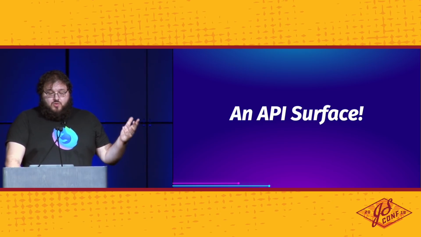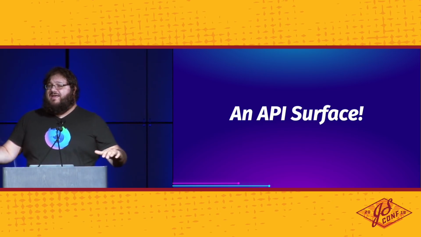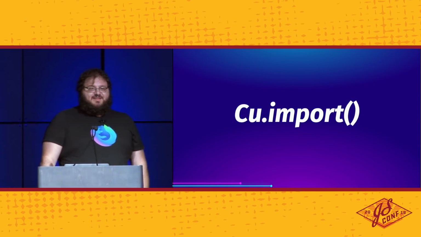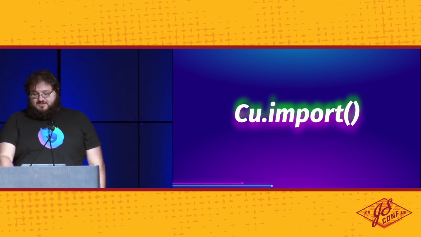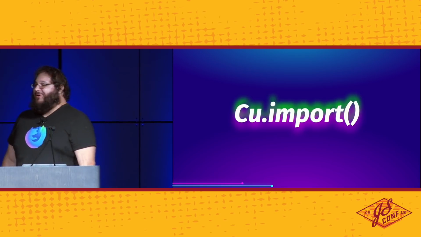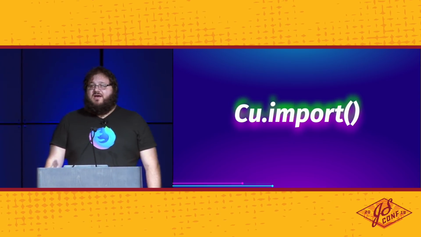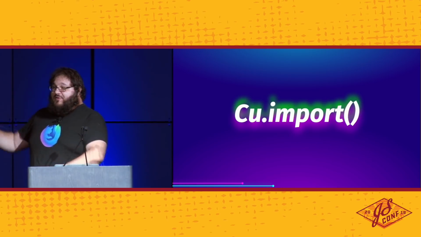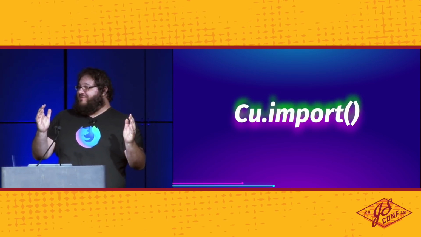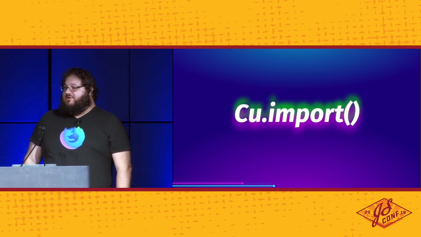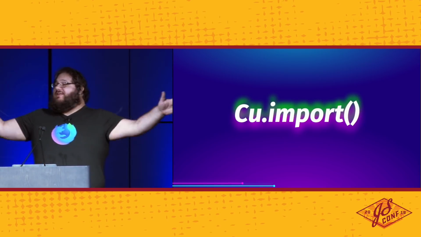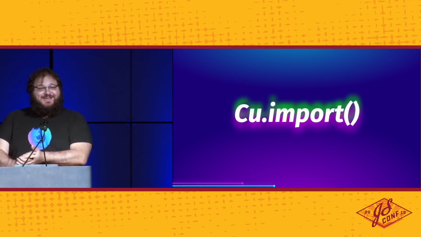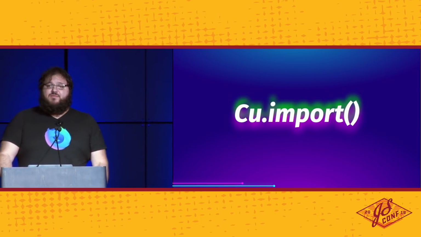And so we had this wonderful API surface, which was miles ahead of where we had been. And then we had this function called components.utils.import. And this was phenomenal cosmic power. This would let you pull in all of the abilities that Zuul add-ons had, all of them. So you had this nice little componentized API surface bundle that you could reason about, and then they could construct a call to Cu.import and do anything they wanted again. Which meant that we didn't necessarily have to update the APIs, because people could just pull in the superpowers they needed as opposed to getting an API.